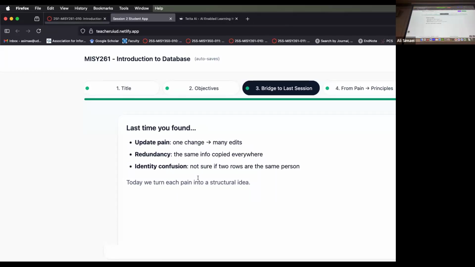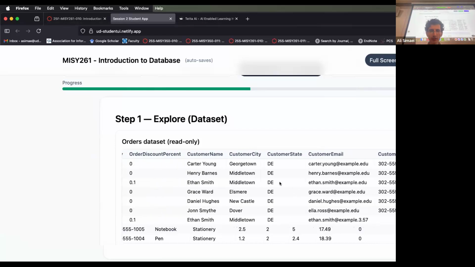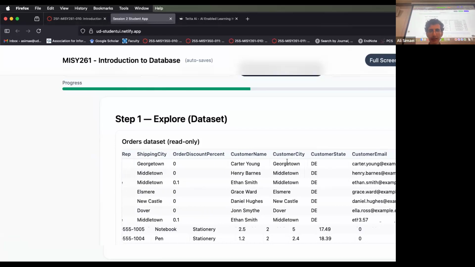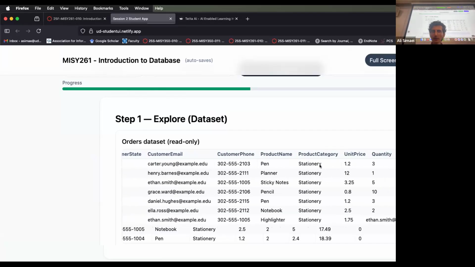Then what's the redundancy issue we saw? Hey, for example, about the customer, we have their customer name, city, and state being repeated with every record, every order. It's not something that changes from order to order, from minute to minute. So we're just creating a lot of redundancy here. The same way about the product. This doesn't change from order to order, but I'm recording it with every order. It's a redundancy.